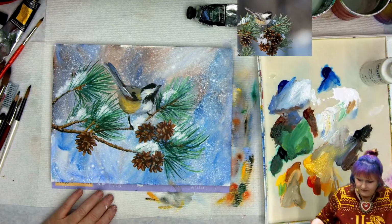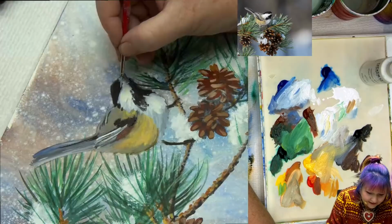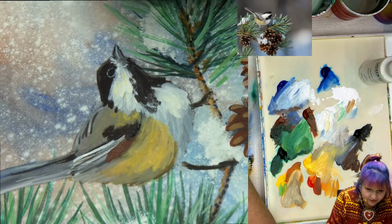All right. I am going to get a little bit of my blue and white together, and I'm hopefully going to see really, really well. I'm going to come underneath and then also up over. I'm making a very light line. It is just a little bit of ridge outside the little eye. And then I'm also going to add a little bit of that highlight perhaps there on the beak. I'm going to come down to the foot.